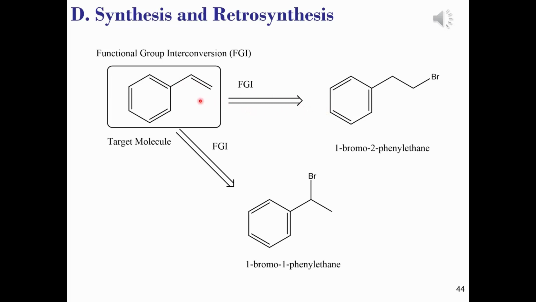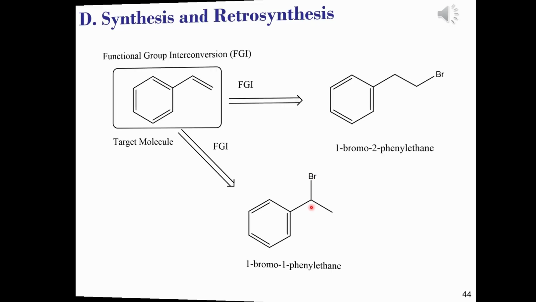And this is one of the patterns that you need to get used to, is recognizing these sorts of functional group interconversions. However, there is the possibility now of placing that bromine leaving group either on carbon number 1, which gives you 1-bromo 2-phenyl ethane as your substrate, or you could put the leaving group on 1-bromo 1-phenyl ethane. And we're going to think then about the synthesis coming forward.